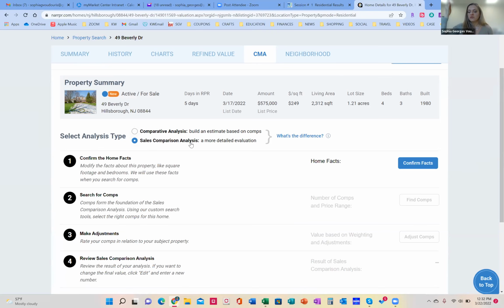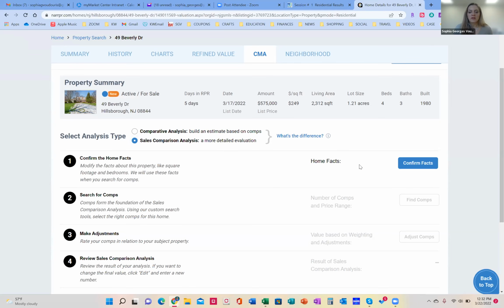That's what gives you the table with all the specific features that we can add and subtract and customize. So we always want to do sales comparison.